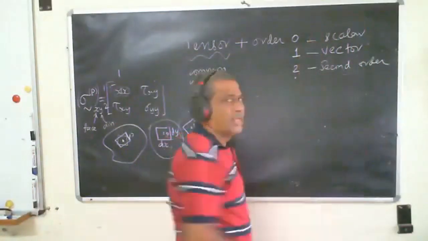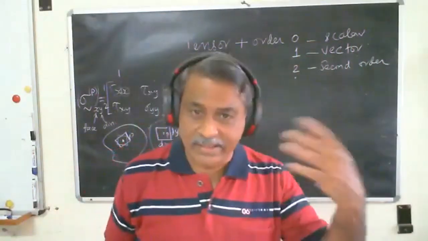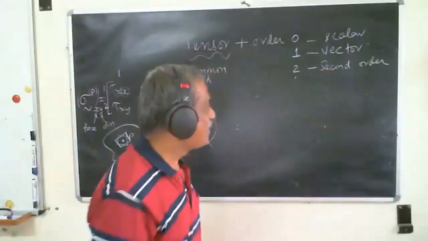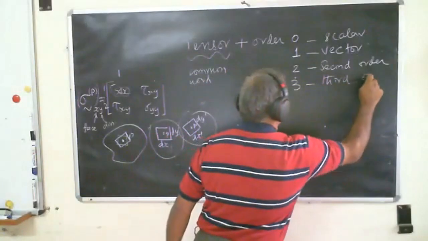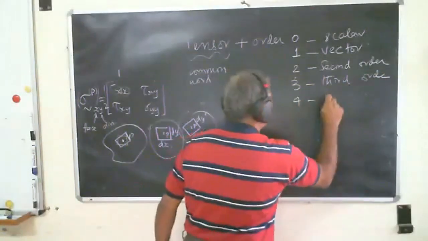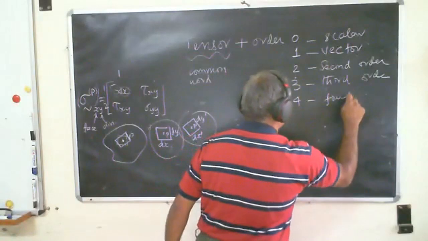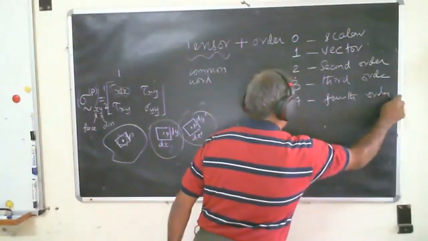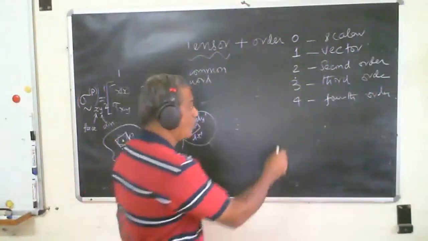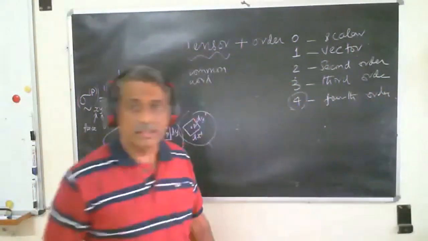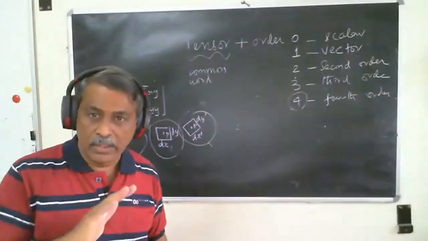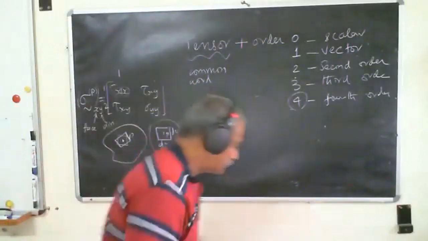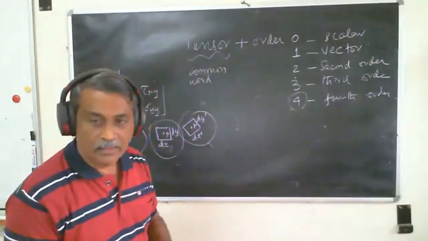After that, once you name the first and second child, the third child is the third child, fourth child, fifth child, like that. So the third one is a third order tensor. The fourth one is a fourth order tensor, and so on. We may go up to fourth order tensor when we discuss concepts in strength of materials. So far, so good. Any questions? All right.